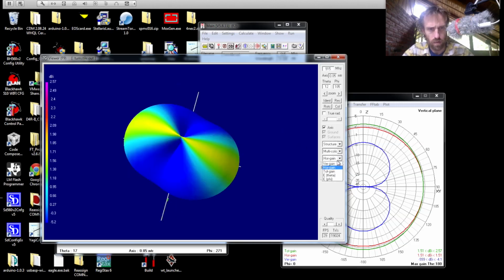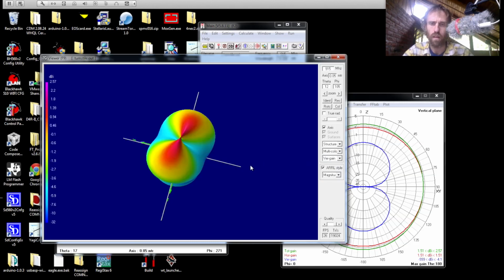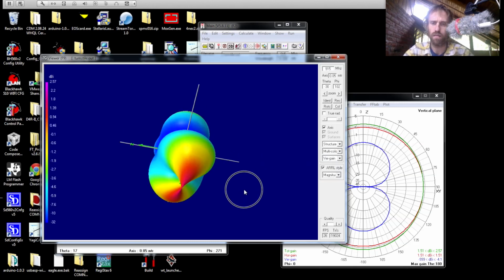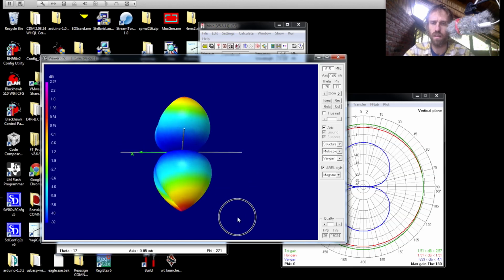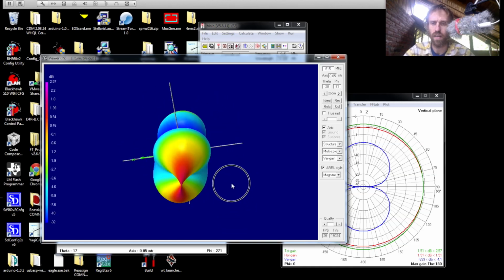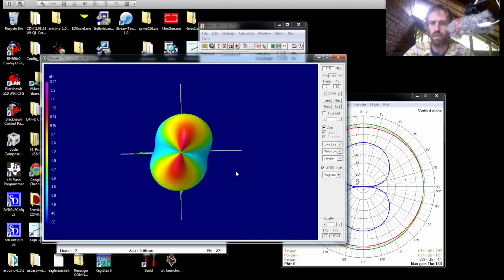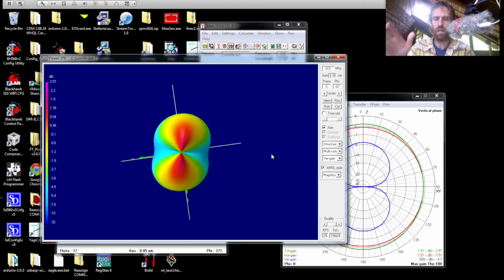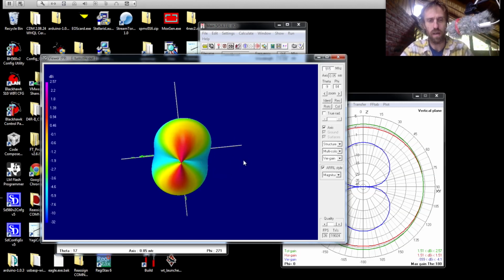And we'll just look at the vertical gain of that. The vertical gain is a bit different. Front and rear, it's actually quite strong. So if you're going for absolute range and you're having a bit of trouble with your reception, you might turn your radio up sideways like that to try and get better reception, and then turn it back. But if you're flying along and the aircraft's at the side, then rotating your antenna is not going to make much difference. You want to keep your antenna so everything's polarized horizontally rather than vertically.